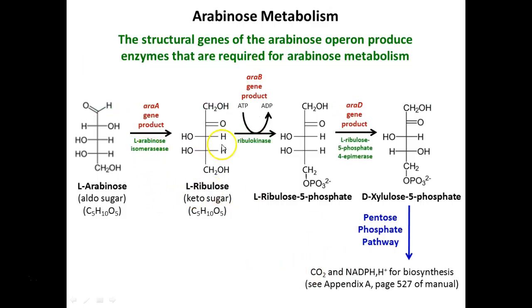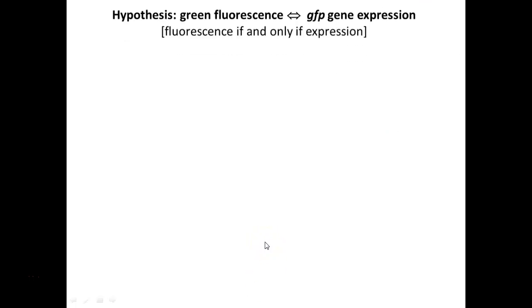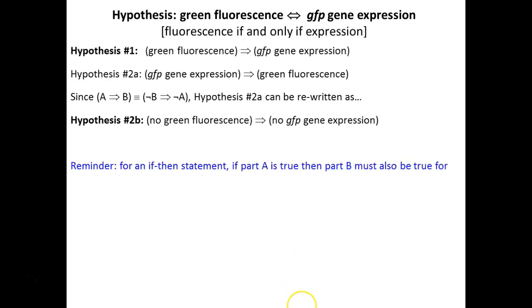Right, so these are the actual structural genes that we've replaced for green fluorescent protein, right? Took them out, put green fluorescent protein in instead. We tricked it up. So green fluorescence is only going to happen with gene expression, right? Everyone agree with me on that? That's our hypothesis that hopefully we will prove that you're not going to get any glowing without gene expression. And if you don't get any gene expression, are you going to glow? No. Right? You have to express that gene, right? You have to make that protein in order to glow.